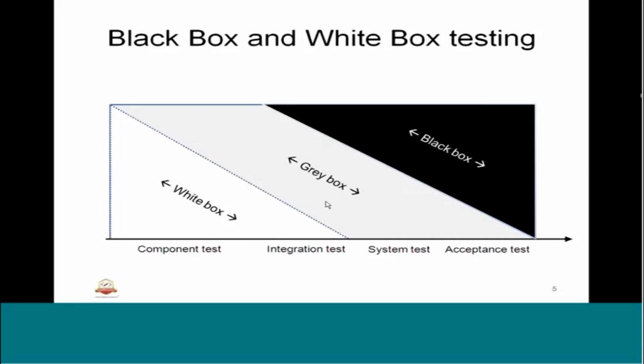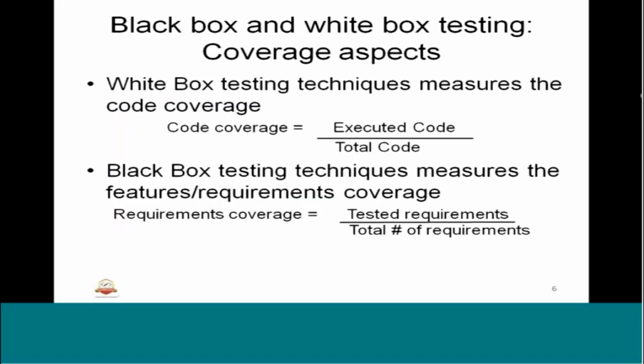As I said, the coverage is very important, because we need to report the testing along with the results with a coverage aspect. Like we need to cover the functionality and we need to cover the code. So white box testing deals with code coverage. So what is code coverage? Code coverage in a nutshell is as simple as total number of executed code divided by total number of code that is there. We measure this in percentage.